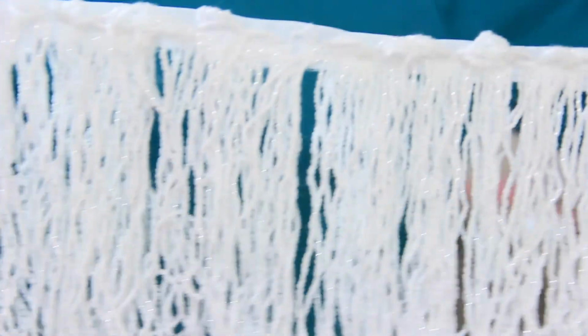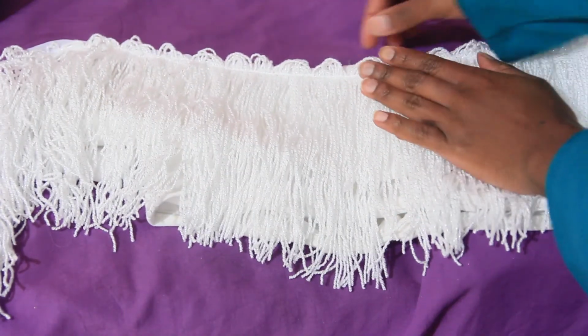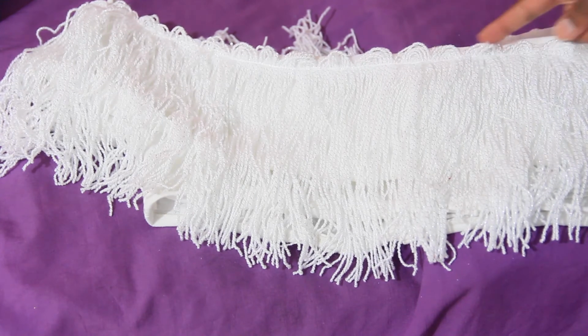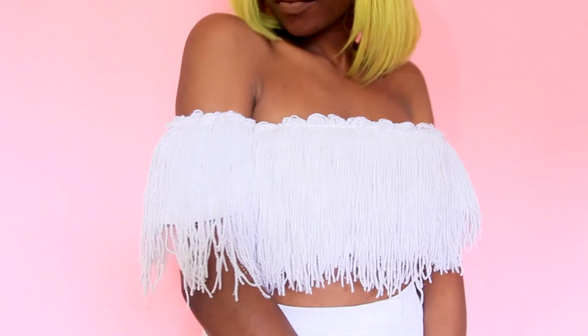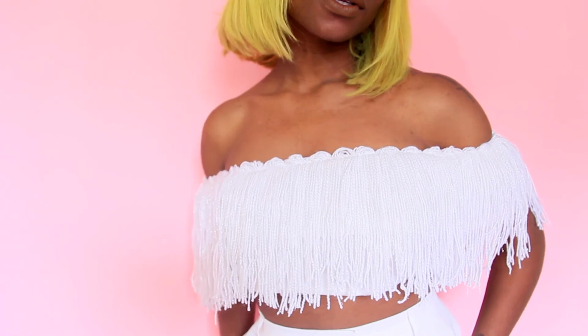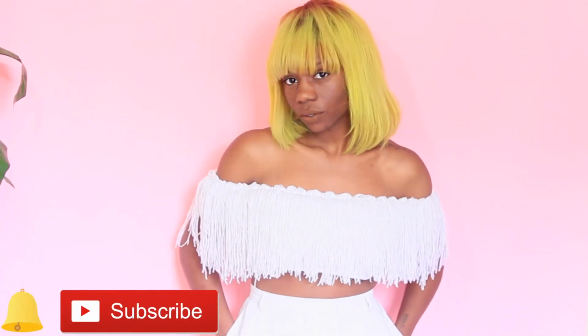And also another note, this is what it looks like after you finish, but you want this to be twice as long as the circumference of your shoulders, so that when you place it, like you see here, and move your arms around, it's not too tight. I made the mistake of making it a little too tight, as you might see, but it's good to make it twice the length so that you have a lot of arm space. But yeah, so this is what it looked like. I'm absolutely in love, and I cannot believe this was a t-shirt.